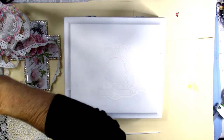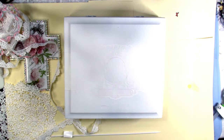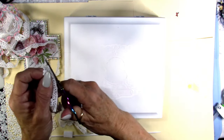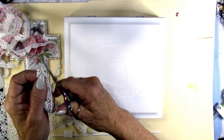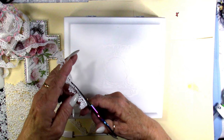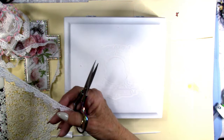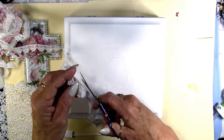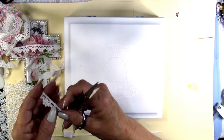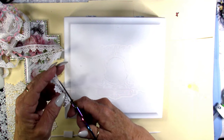And the other thing that I do need to do is to snip any little bits of strings that might be popping up, and this lace has them every so often, probably about every 6 inches. It has a little piece where it was probably connected to the other side. I'm guessing that's why they have them.